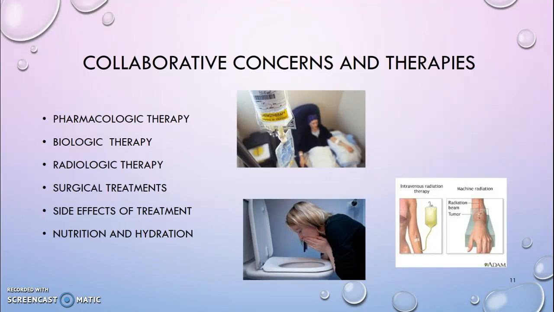Radiation therapy is used for treatment of some disorders, and there's specific nursing care related to it. One of our classroom activities will directly reflect some of the nursing care you need to worry about with radiation therapies. Many treatments also have very unpleasant side effects, which involve a collaborative effort to treat, including the areas of nutrition and hydration. There are areas of surgical treatments as well, and that involves going in and surgically removing the area that's causing the problem.